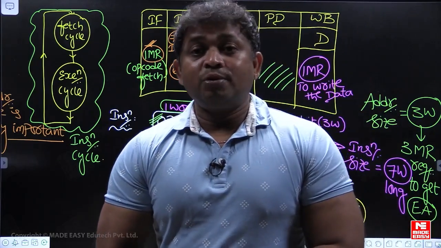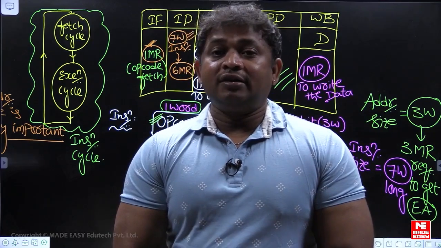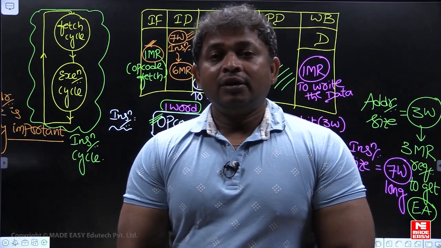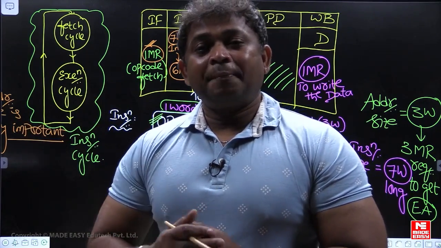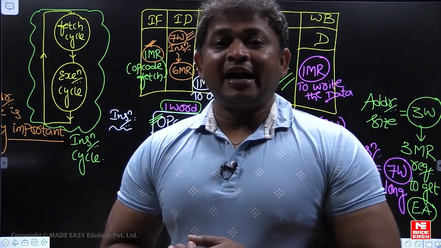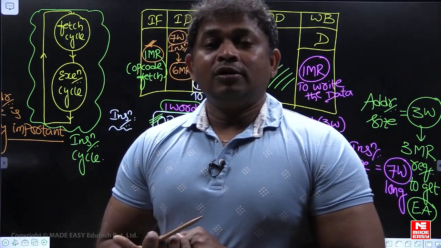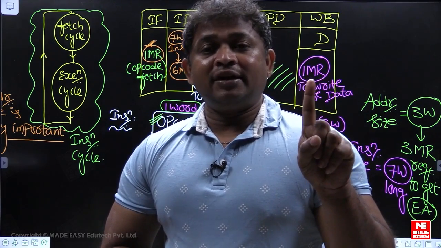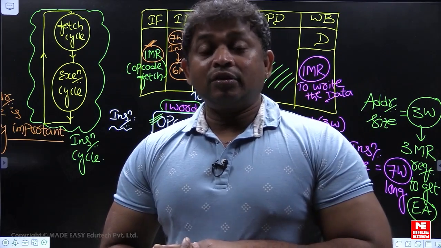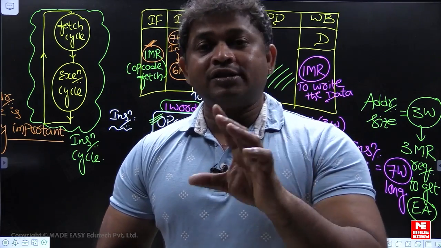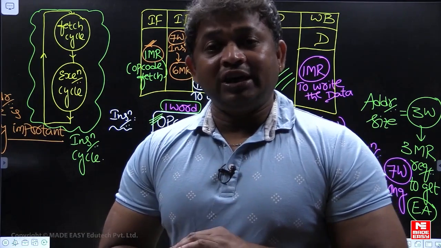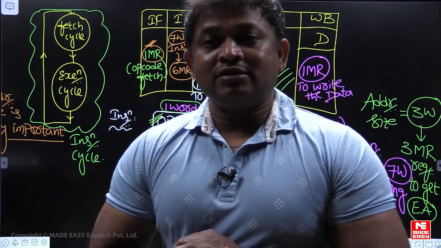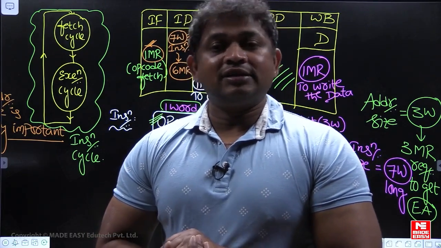That is the reason 3 more memory references are counted here. Students, I hope you understand this logic. Very important logic. You may expect this kind of question in the paper, because in previous question papers, by default, address size is equal to word size. That's why indirect addressing mode always takes 2 MR: 1 MR to get the effective address, another MR to get the data, if and only if address size equals word size. But here address size is not equal to word size.